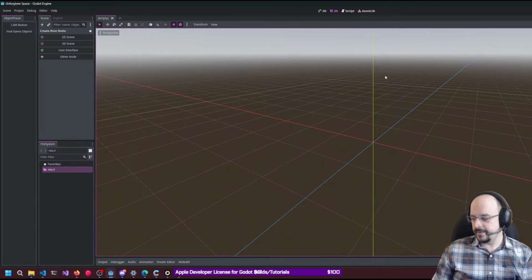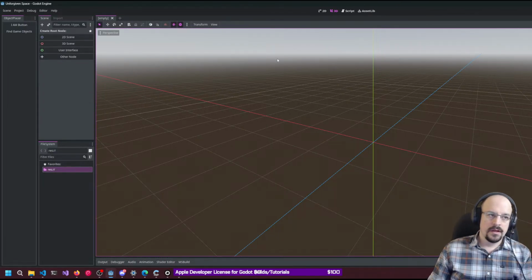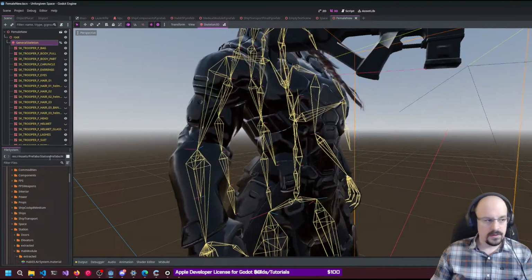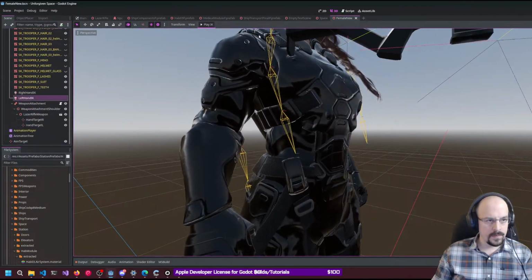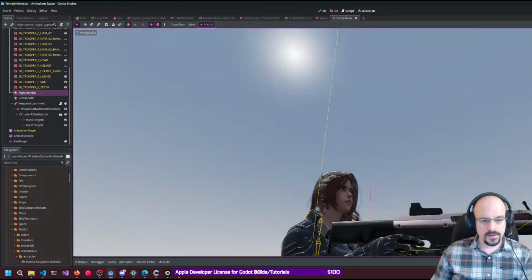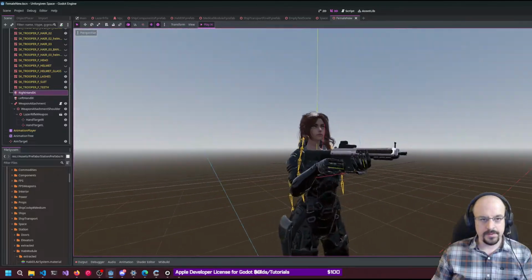It's like a Star Citizen Light, being ported over from Unity. Right, so this is the female character as an example.